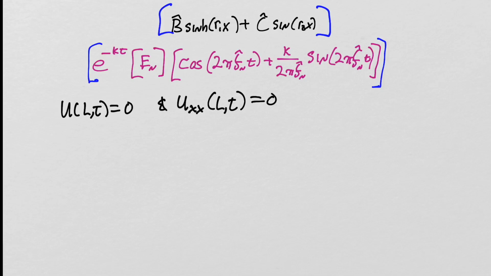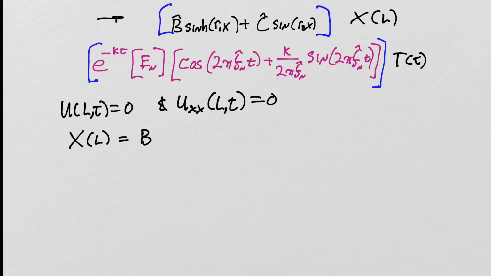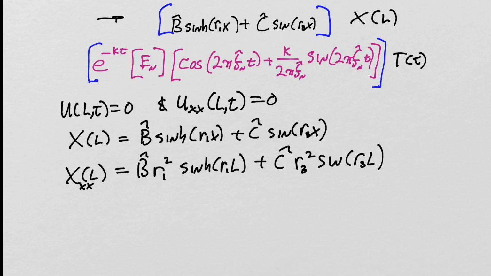So in this case, the process is a little trickier, right? We want to first write that we'll just break it down into just the x part. Remember, this is x of L here, and then this is t of t here. So we're saying that x of L, we know, equals b hat. If I just write down x of L, I need to replace these two x's here with L's, right? And capital L and capital L.